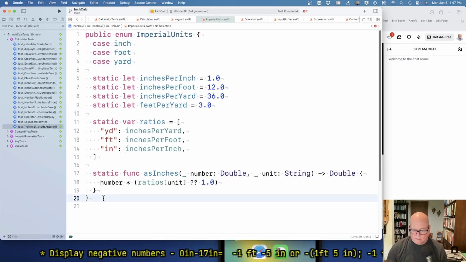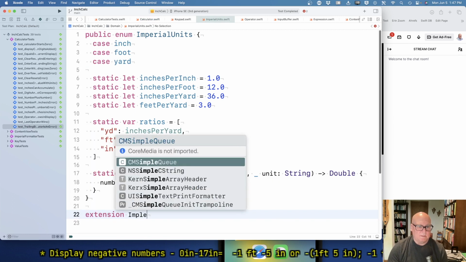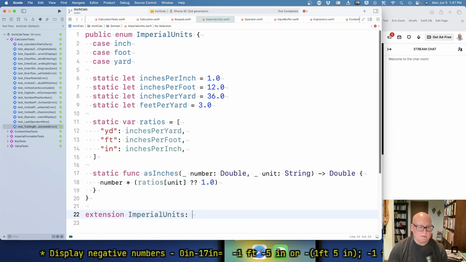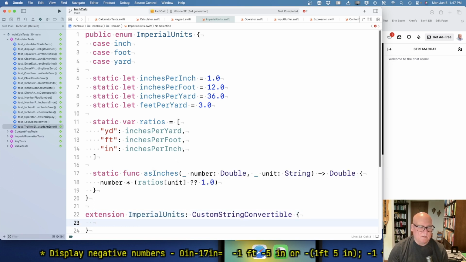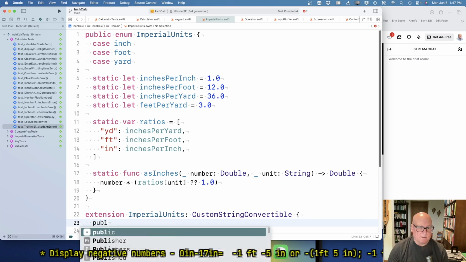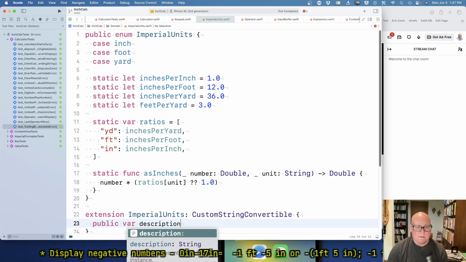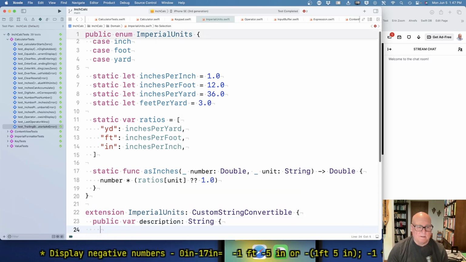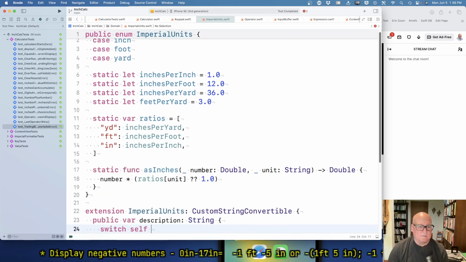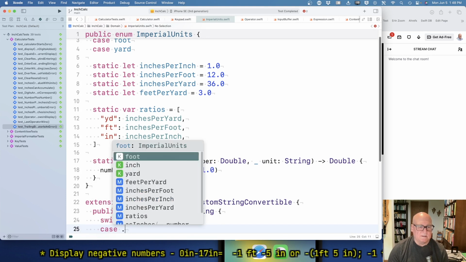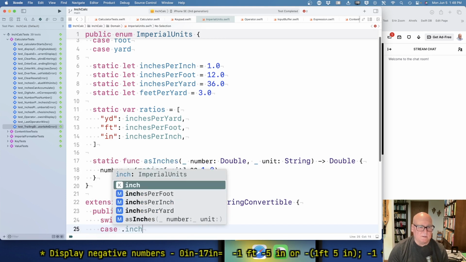Okay. Extension imperial units extends custom string convertible. Public var description of string, and then this will be switch self case dot inch.